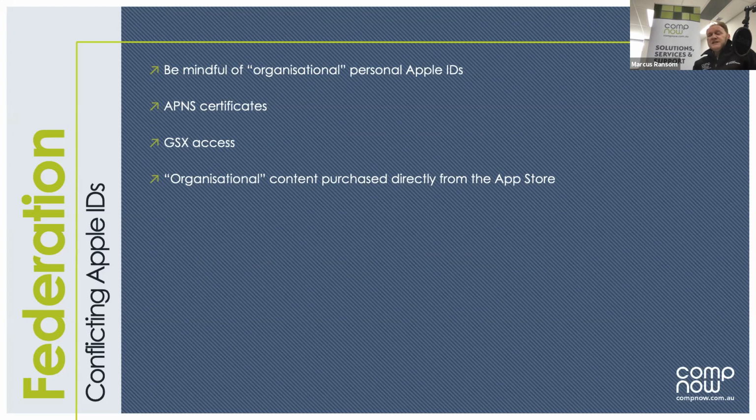There may also be personal Apple IDs that we use to purchase organizational content directly from the Apple Store, not through VPP. Whilst it may have been the organisation that paid for that content, that Apple ID is still considered to be a personal Apple ID. So what we've seen organisations do, because these Apple IDs will, as long as they use the domain you federated, be prompted to migrate, is use email subdomains for those email addresses. So they can still retain control and access to these what were once known as institutional Apple IDs without that impacting on the federation.